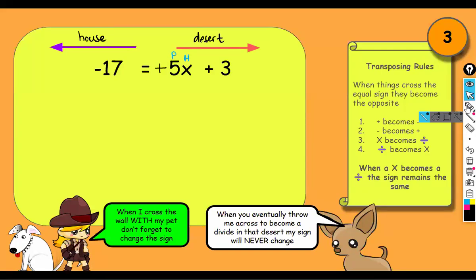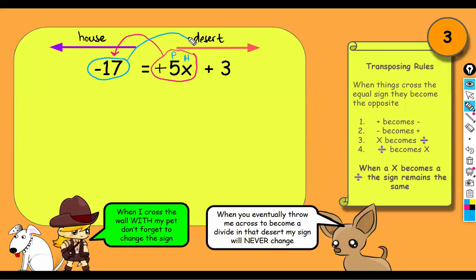So first things first, let's save that pet and human. They're on the wrong side. We've got to get them out of that area. So the rescue team comes here. The pet and the human as a whole. Now the pet and the human together, we're not separating them. And this pet and human combination is positive. So when we throw them across to the other side, they will become what? Negative. When we reach the house side, oh no, there's a zombie here. This minus 17. What is he doing in our house? He will have to be thrown across.